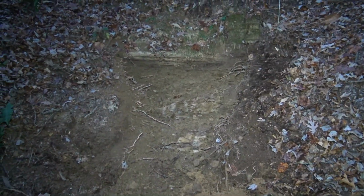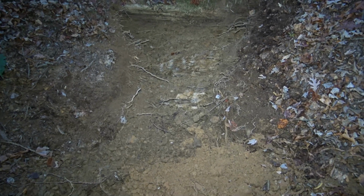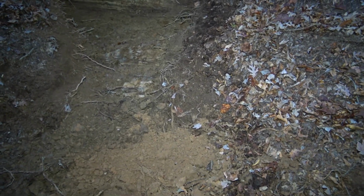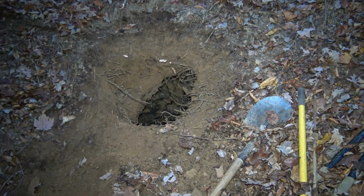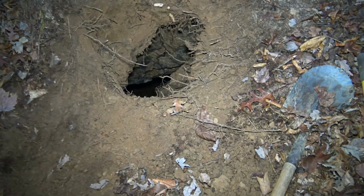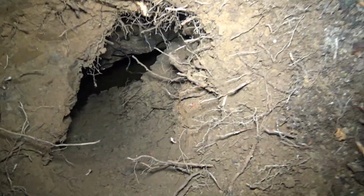Okay, I started at the rock ledge and started to work down in steps, but I kept running into hard clay, soft clay, and some shale there. That's right in the center of the mine where I would have thought it would have been. So I gave up. Actually I dug all the way down here where the dirt is, and I just moved over because this side looked like it was rounded a little bit too much. Sure enough, there's an opening right here on the right side. As you can see, I didn't have to dig very much dirt here, and it just kind of opened up on itself.